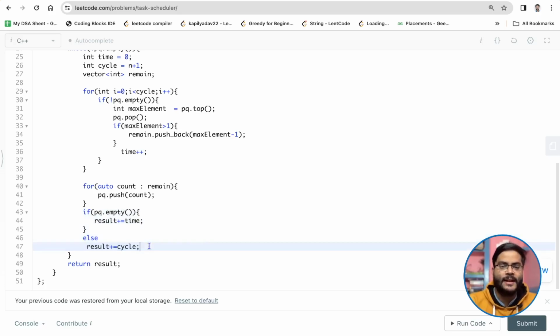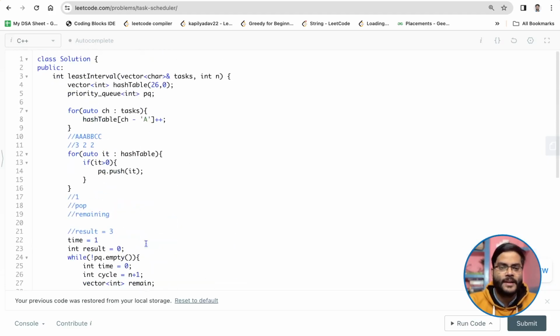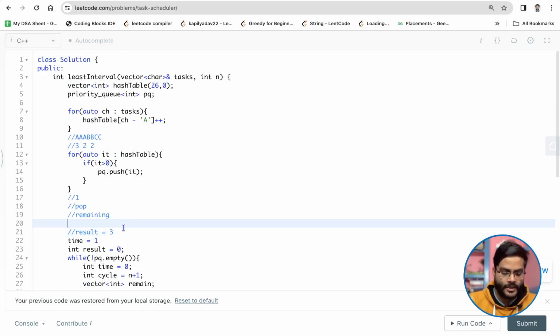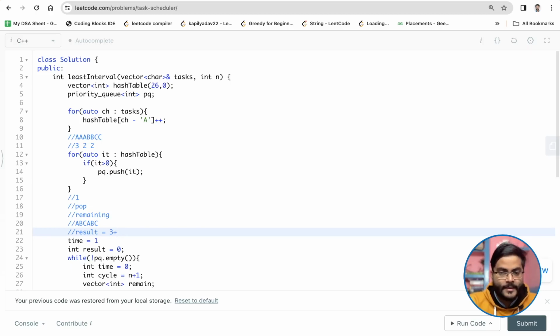In the last step it will not execute the whole cycle, but till now we have executed the whole cycle of ABC twice. So my result will store ABC 2 times, which is nothing but 6.